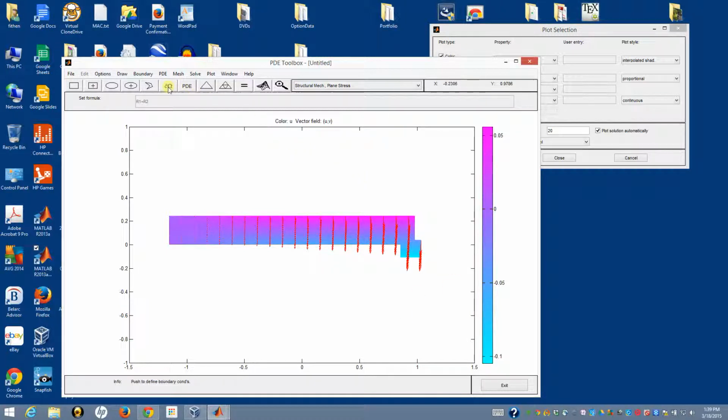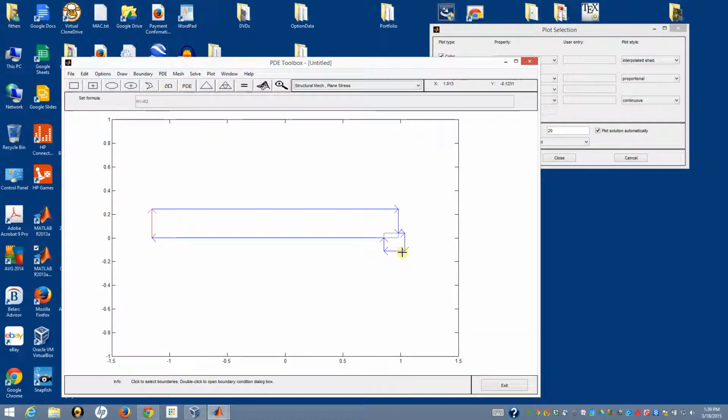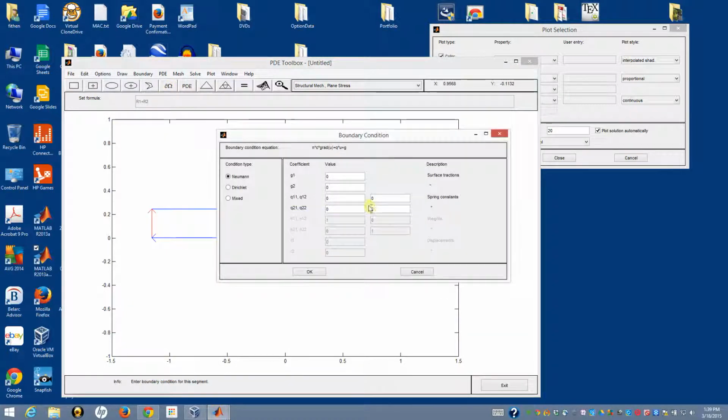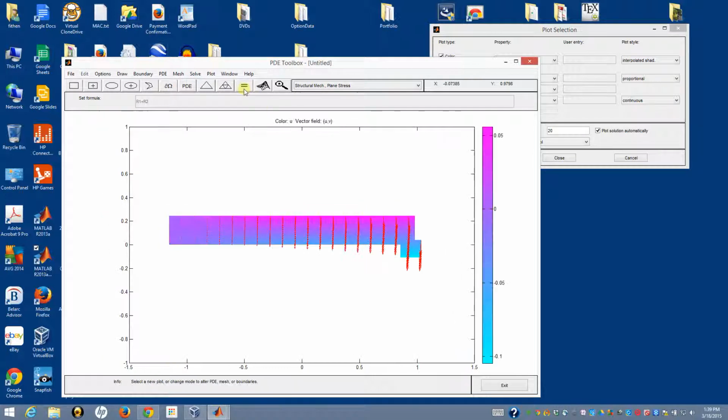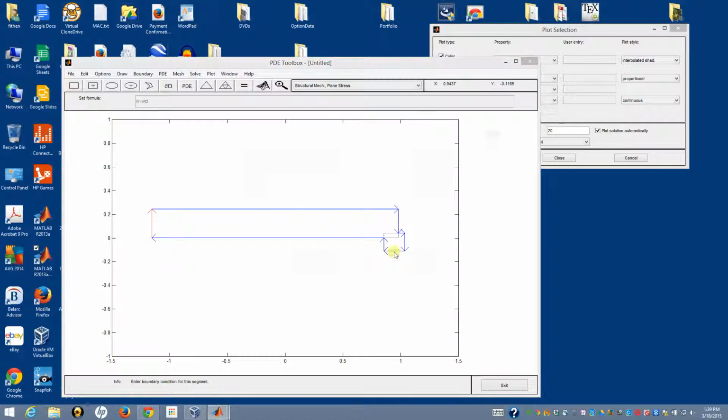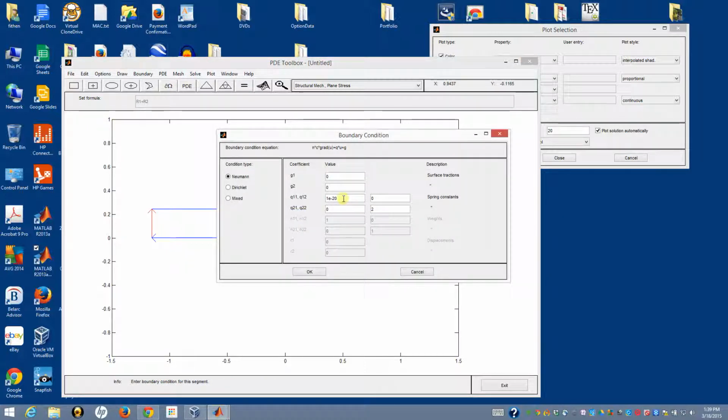I could do this as well. This is a little bit odd, but there's a lot of things odd in this world. Let's say I wanted to put 1e to the minus 20 here. And then you run it. You'll notice, I don't know that you can tell that much. But essentially what happened there is there's a spring in that direction, keeping the thing from sliding to the right, left.